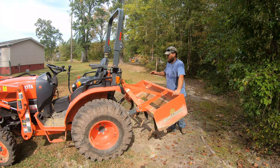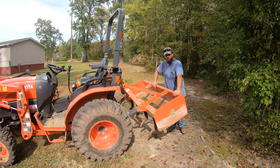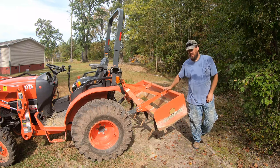So I'm going to go in there, basically rip up the peanuts, and then I can just go ahead and pick through them. And hopefully that'll be a lot easier than going in here with a fork or a spade and trying to manually dig them. Let's stick around and see what happens.